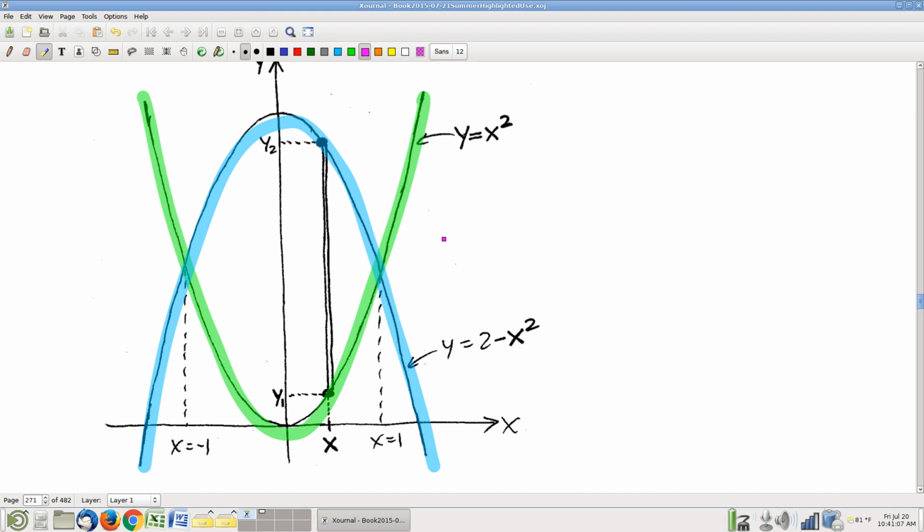A lot of people might have looked at this picture and said, okay, well, 2 minus x squared is our lower bound because look, it's lower, right? So anyway, don't step on that landmine. Okay, the upper bound corresponds to that point. That point's on that curve. That curve has that equation. Solve for y. You get 2 minus x squared.